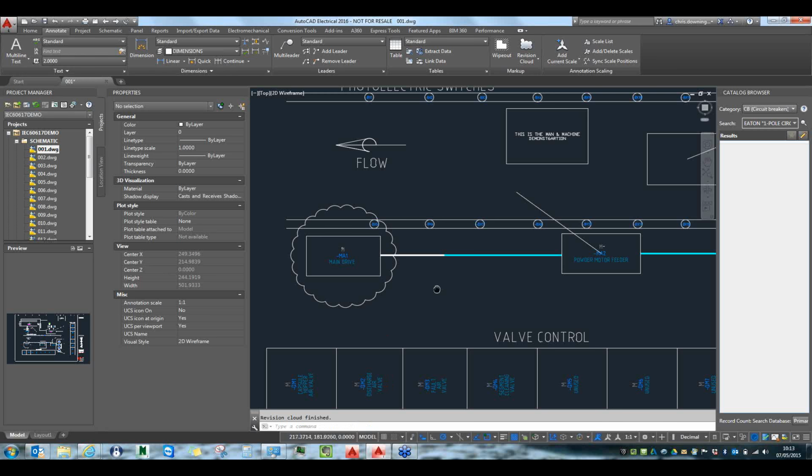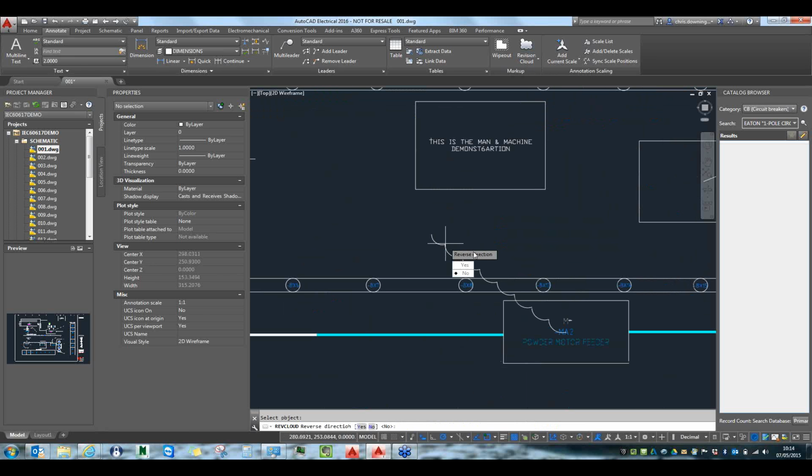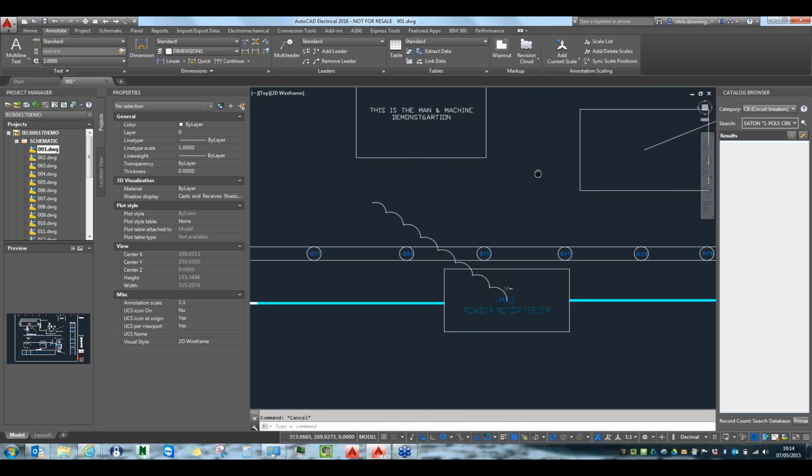In this case I don't. I can do that with a polygon as well. Polygon, object, set that line, and it changes it into a revision cloud. Reverse the direction.